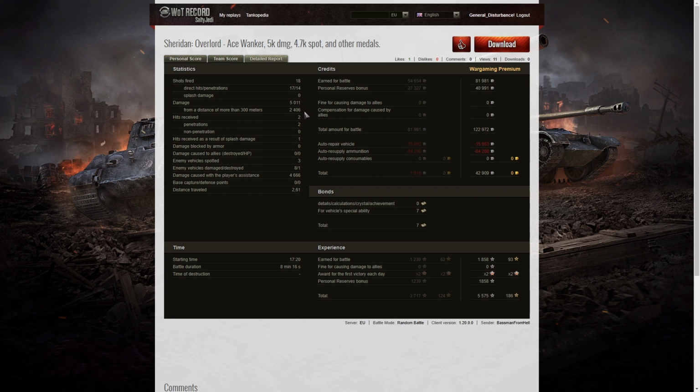He actually did damage of 2,406 hit points at a distance of 300 meters or more. So a lot of damage, almost half his damage was done at long range. And remember, this tank doesn't have the greatest accuracy per shot. Even the stock 105 is not as accurate as most tier 10 tanks. In fact, the 152 is even less accurate, which made it a good decision to have the 105 on this occasion. He also received 2 hits from the enemy, both penetrated.